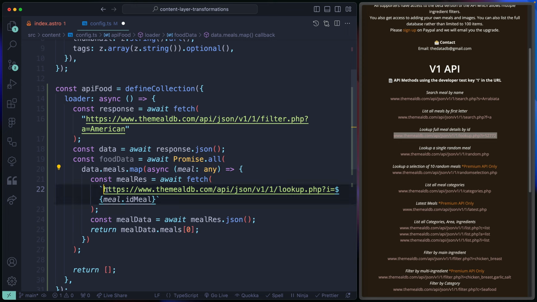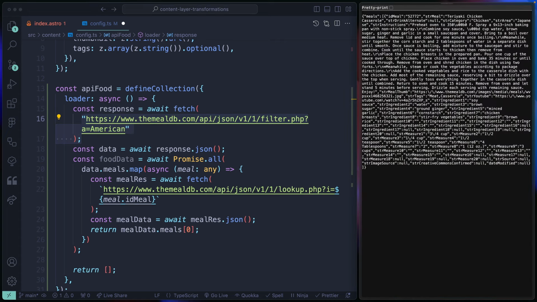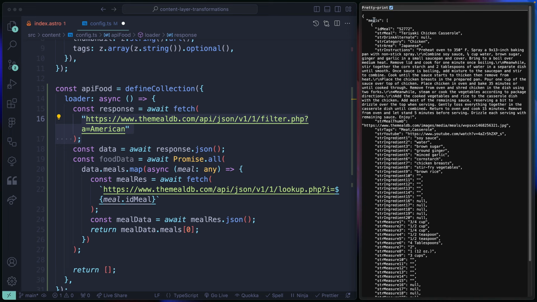And then you'll notice I'm hitting an API endpoint where I dynamically use the meal ID that I got from this right here, right? And for each of these meals, I then await their data and pick off the individual meal. Now, the reason I'm picking off the individual meals, if I open this back up, you'll notice that even for a single meal, I'm still getting this array. It's just that it should only have one item in it because I'm just getting that single meal.